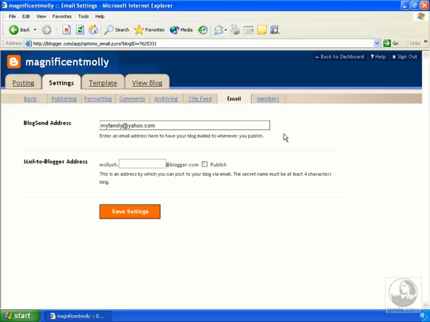So in a case like my mom, I would want her to be reading my entries. So I would have them sent to her email address. So the point there is that if you have specific people that are probably not that inclined to use a web browser, but do check their email regularly, and you want to keep them up to date with what you're doing with your blog, you can reach out to them.